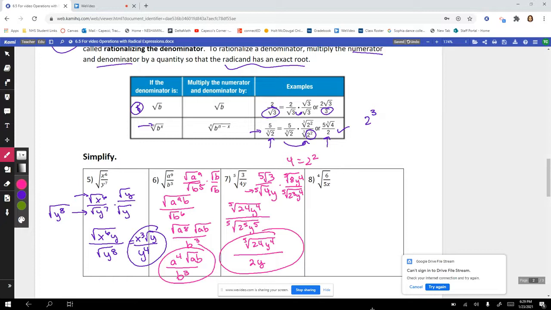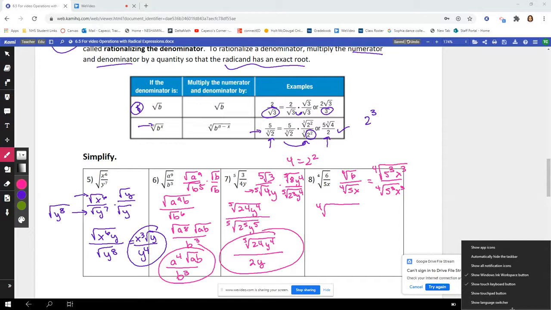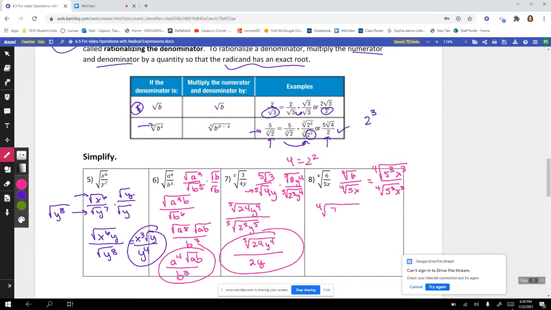Okay, last one like this, same idea. This time we're going to do the fourth root. So the fourth root of 6 over the fourth root of 5x. Now, I only have one 5, right? So I need 3 more 5s. So I'm going to take the fourth root of 5 to the 3rd because I need 3 more. And the same thing with the x. I need 3 more of the x's as well. So on the top, I'm going to do the same thing, 5 to the 3rd, x to the 3rd, that's my fourth root. So on the top, I have 5 to the 3rd is 125. So when I multiply that by 6, I get 750. And then I have x to the 3rd on the top. And the bottom will simplify to 5x.